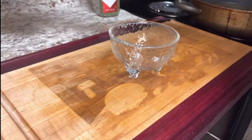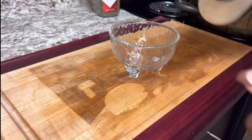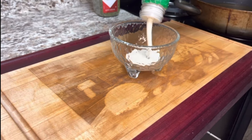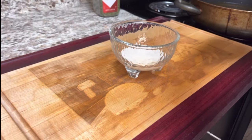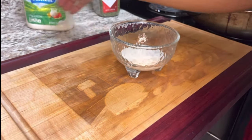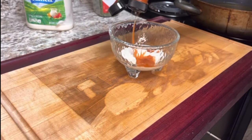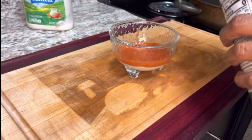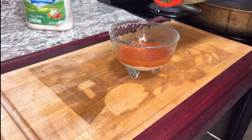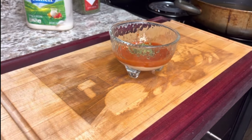Okay, you guys, while we wait for my oil to heat up, I'm going to show you guys just a little simple sauce that I'm going to make with some ranch. Regular old ranch. And some Frank's Red Hot. Parsley flakes. Just a little bit. And we're going to mix that up. We're going to mix it together.